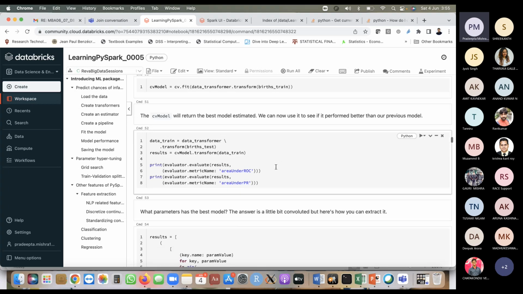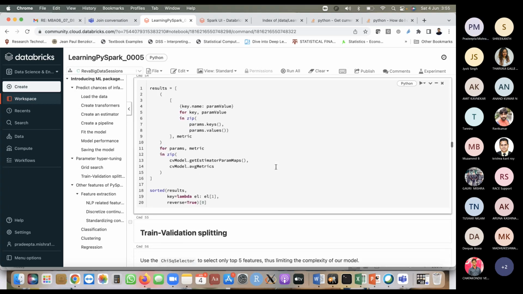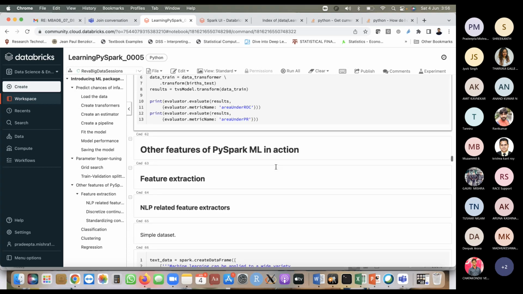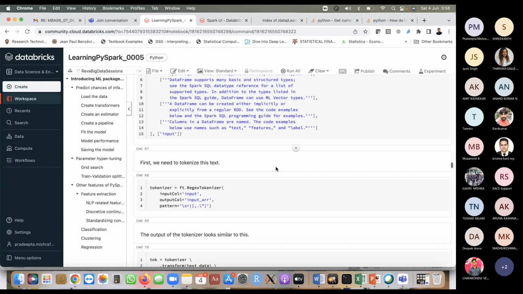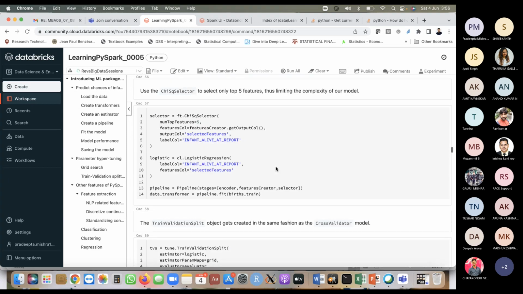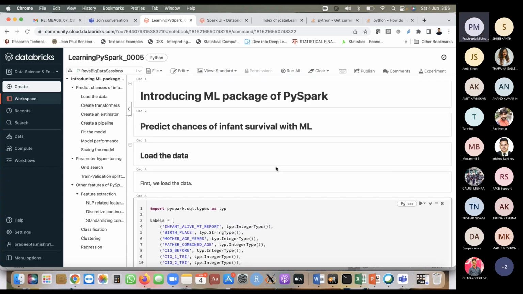Because these concepts are also very much important. If after this it doesn't work, I may have to delete this cluster and set up a new cluster.